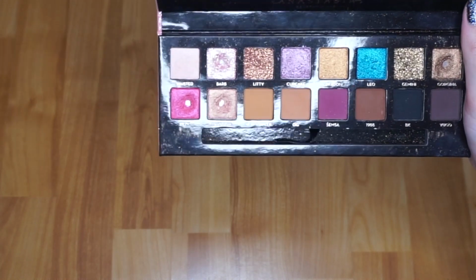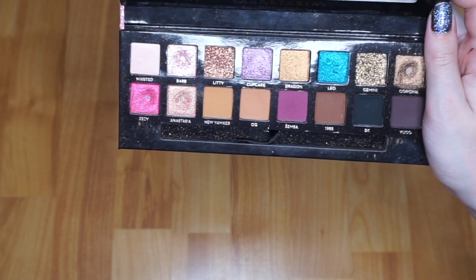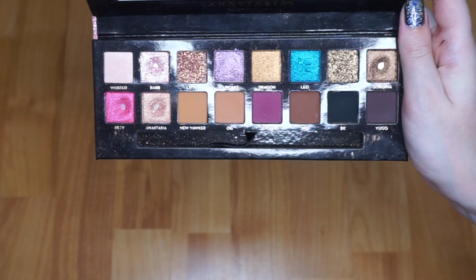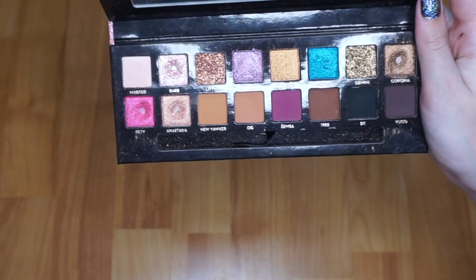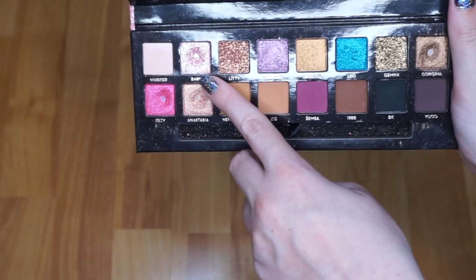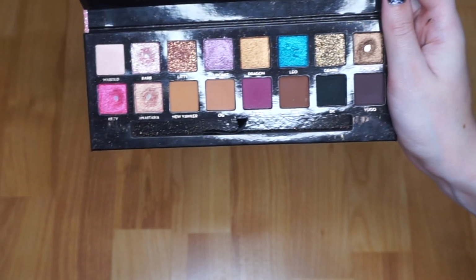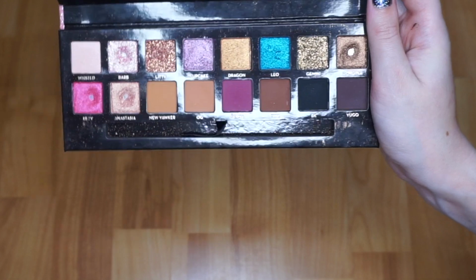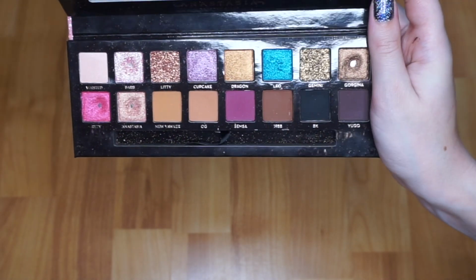And then lastly we have my Mercury palette. This is another gift from my boyfriend. He picked this up randomly for me once, just when I was having a difficult day. He just ordered this for me. So yeah, it's a bit of a sentimental palette as well. I really love the pinks in here though, and the shade Barb is a shade that I absolutely adore. So yeah, I'm not ready to let this go either, but it's not my favorite Anastasia palette, but I do really like having this in my collection.